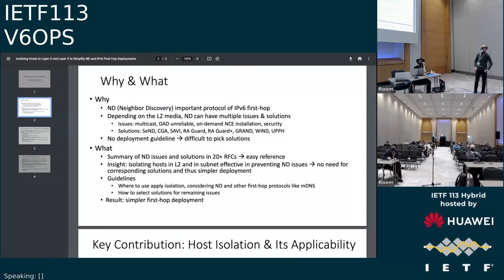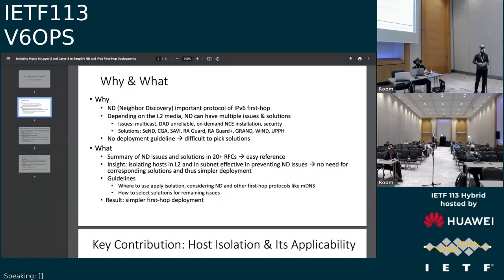Another thing is that we clearly clarify that host isolation, meaning putting all the hosts isolated from others, is very effective in preventing some of the ND issues. We also provide a guideline on where to isolate hosts and where not to isolate hosts.